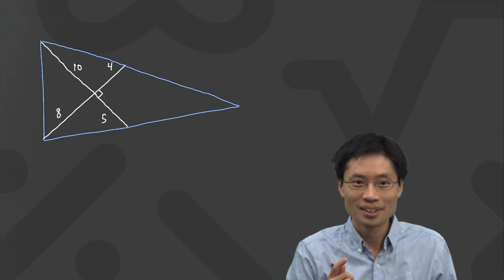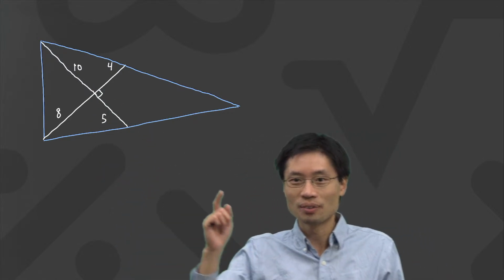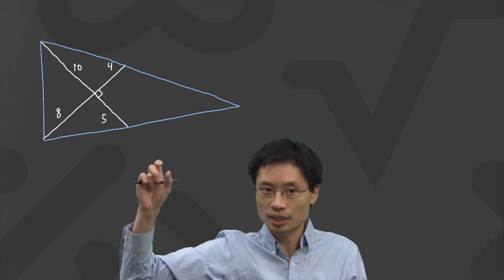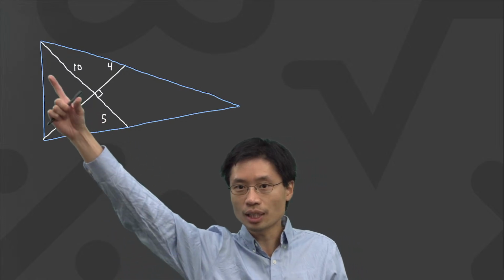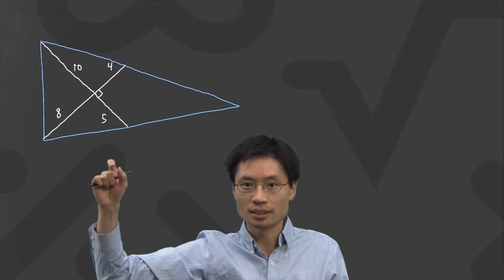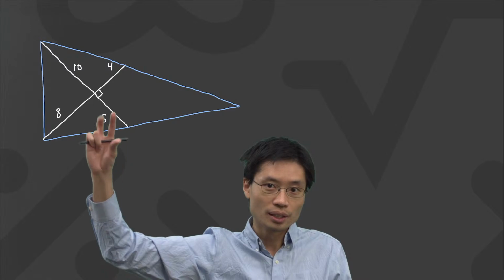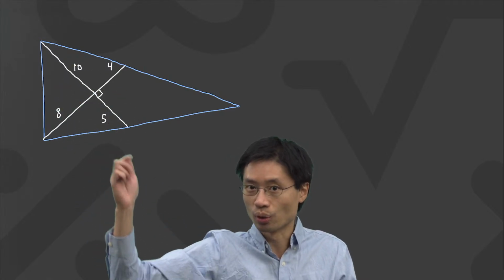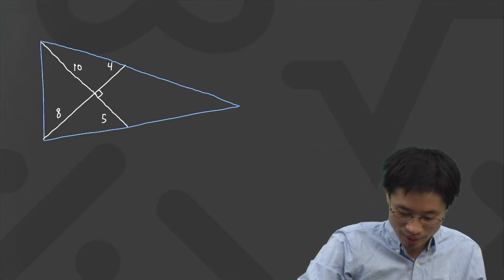But you see, here you can actually do it. The reason you can do it is because it turns out that I just drew my diagram in a not to scale way. If I look closely at what's going on, here's a 10, here's an 8, and here's a 5 and here's a 4. They have the same ratio. 10, 8 is the same ratio as 5, 4. Cool. And they both have a right angle in between.